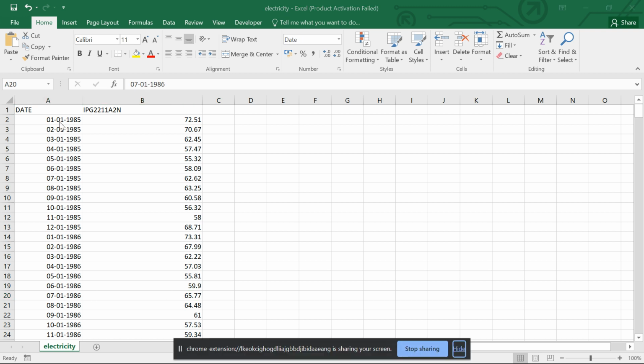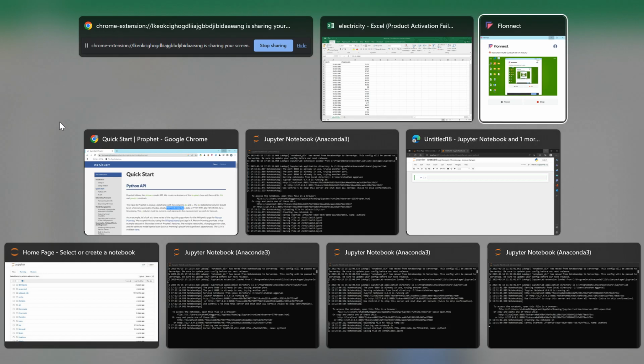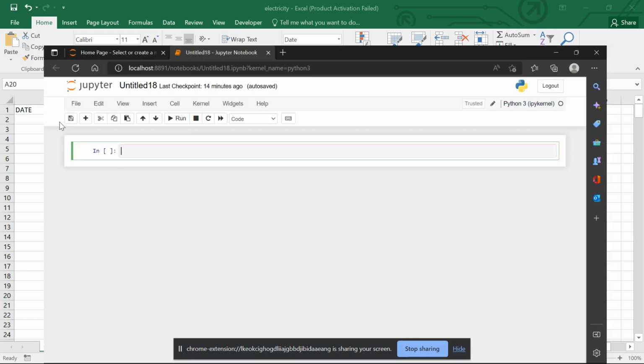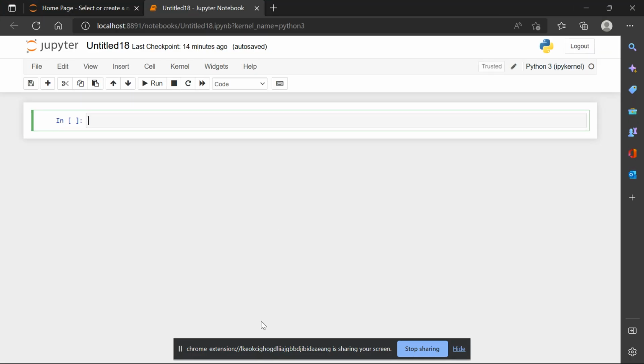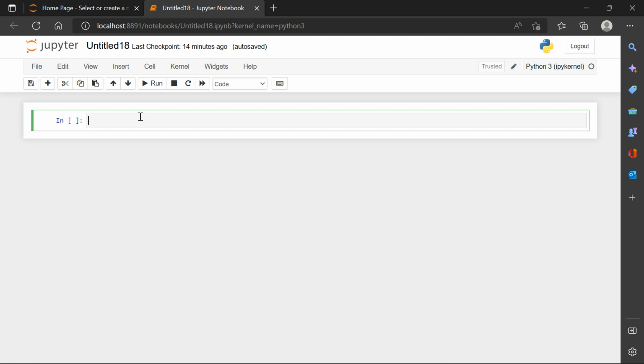So let's quickly jump to our Jupyter notebook and see how to do time series analysis using this Prophet library. For that, let's simply import some libraries: pandas, matplotlib, and the Prophet library.